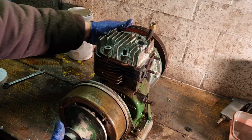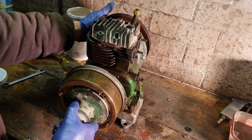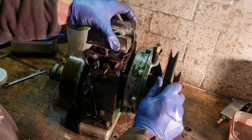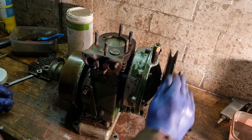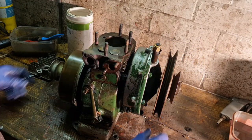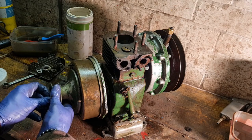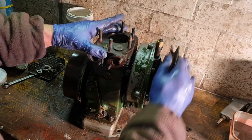Right, I think we need to now start on the valves. Just see if we can lap these valves in a little, because they were quite rusty and one of them had seized up. Now they're both opening and closing. And that noise is just the flywheel rattling. Let me take that off. If not, you guys are going to go, oh, you've got mechanical damage in there. No, we ain't got mechanical damage. It's just the flywheel loose. There you go, look.